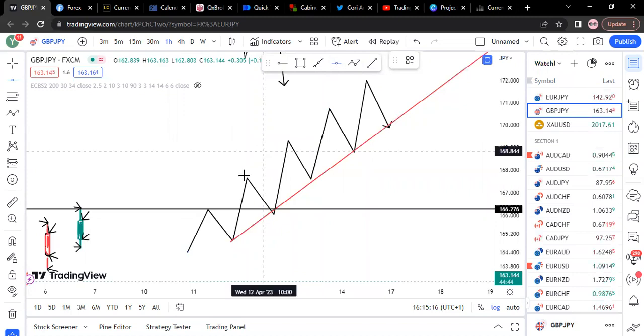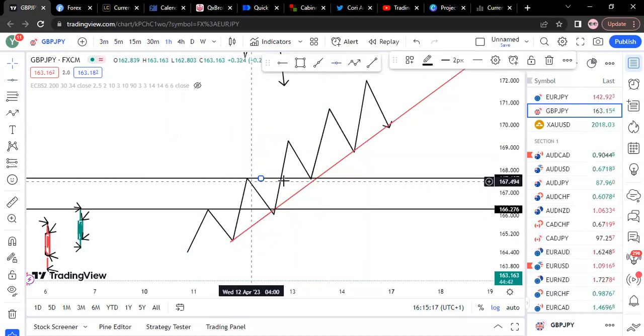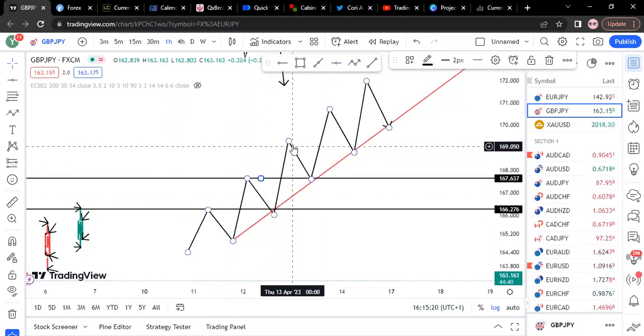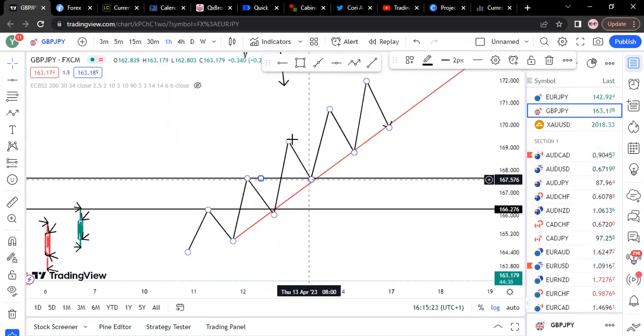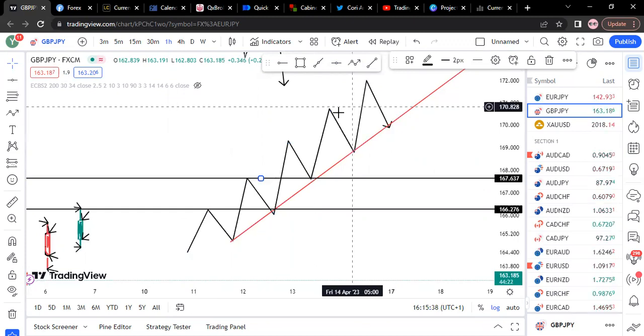Now, let's just look at this again. When it got to this place, look at this impulsive move. You don't want to take this trade here. Just wait for it to retrace, sorry, wait for it to pull back. When it pulled back to this level, you are now waiting for it to hit this particular resistance level, and it now gives you a good entry point for a buy.